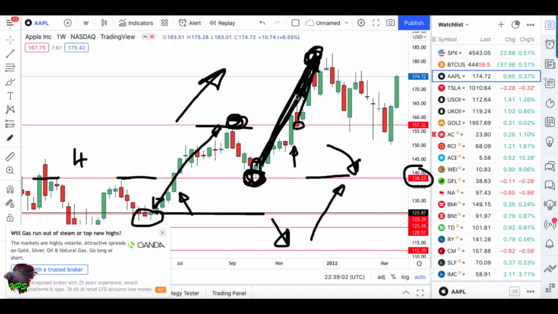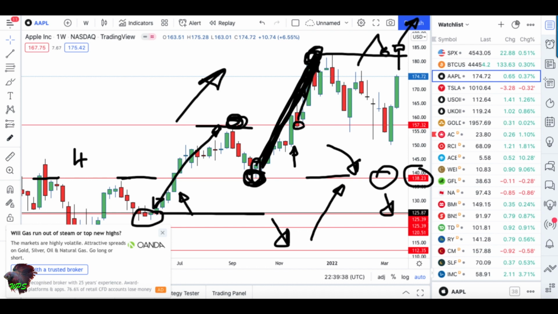Okay, this is what we're looking at in Apple right now. That's important. If this level gets broken, the market will continue going down to a certain level, depending. We have it marked already on the chart. We have to find these areas. Or in this case, if the market breaks above, it will pull back and retest this level and give us a signal, one of those candles that I showed you. And if it's strong enough, it will push to the upside again. And if the market movers are willing to pay the higher price, the market will move.